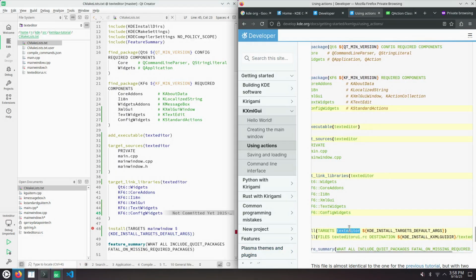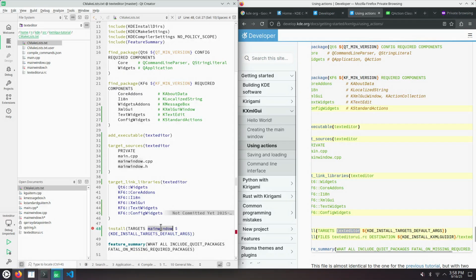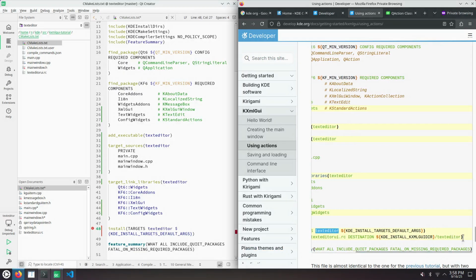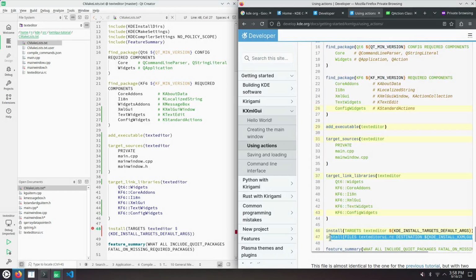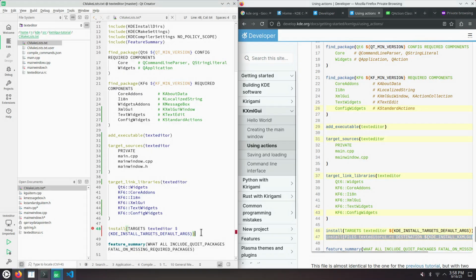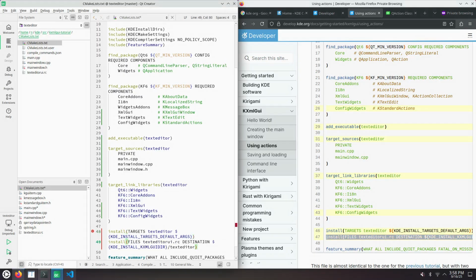So text editor, and then KXmlGui. And this should be it. Everything should work right now.